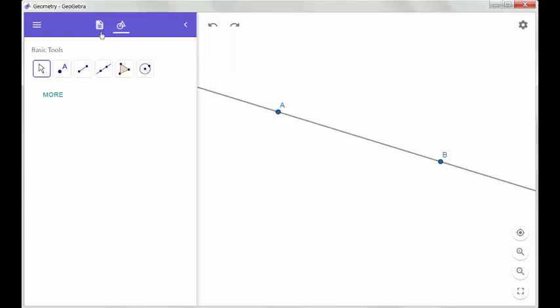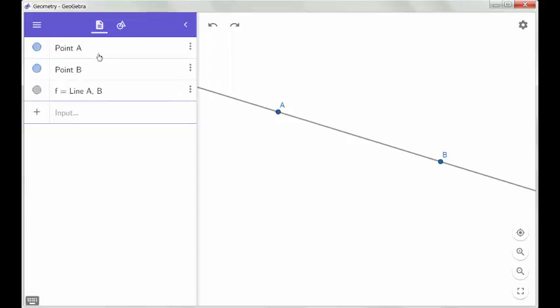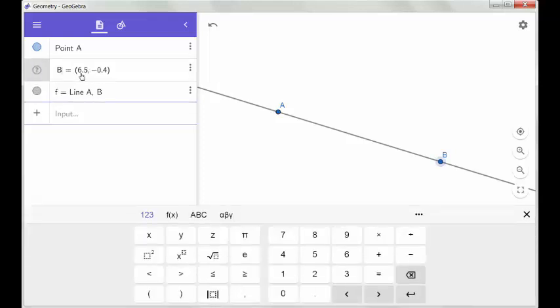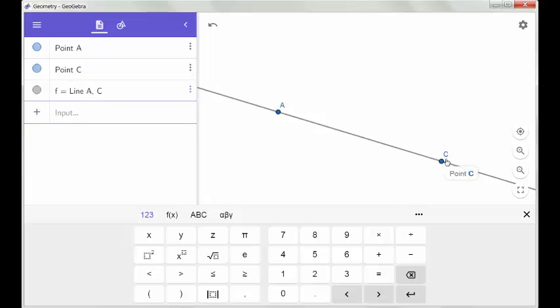Another thing to notice is over here at the top, there is a symbol for geometry tools and then a symbol for the steps. And here you can see the things we've created: a point A, a point B, and a line between A and B, which happens to have been named by GeoGebra F. You can deselect a thing while keeping it computed there and then bring it back. You can also change the names quite easily by clicking in the input area and changing the letter. When you hit enter, you'll see that it's updated in the graphics view label.